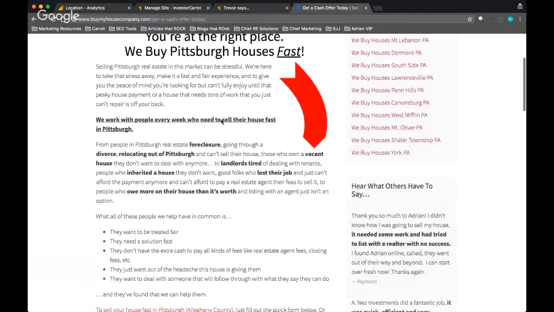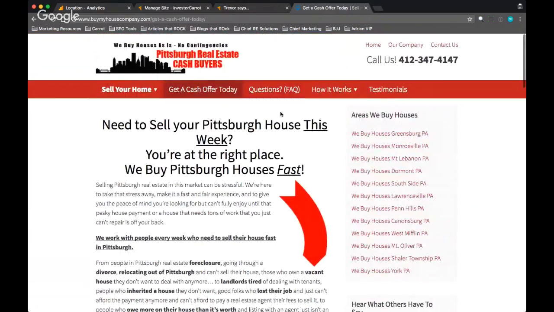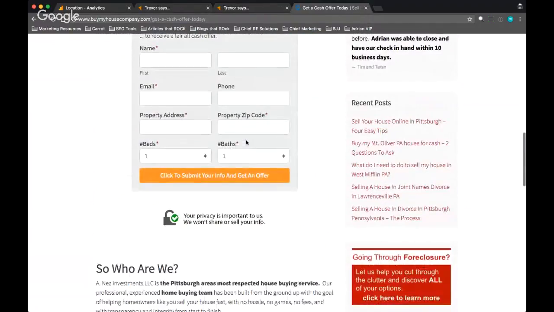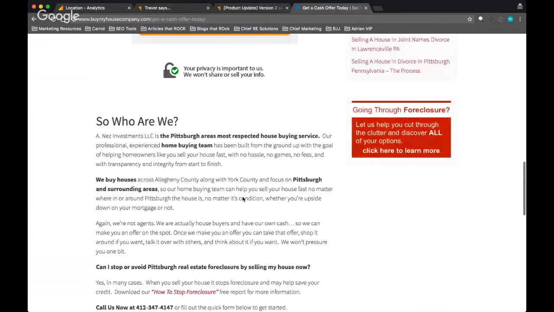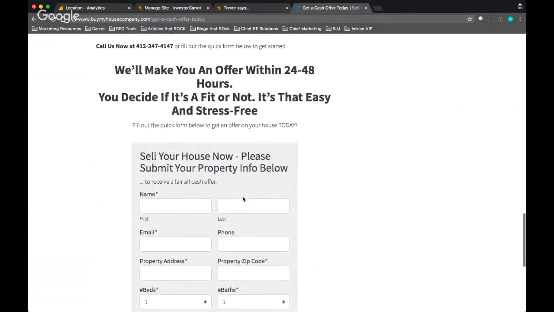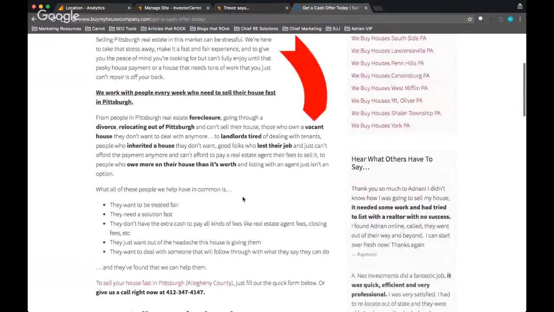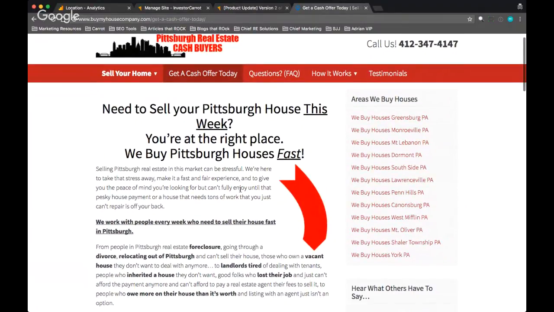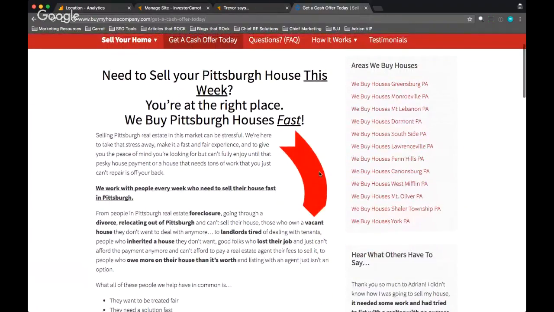If they scroll, that's the beauty of investor carrot sites: anywhere they go, there's always a form within that page. This one has two. The reason for that is, like I said, if they scrolled and this form wasn't here, they're not having to try and find that form. At least there's another one right there to greet them again. So I love that, and I might do that. I personally still like sending people to a full website. So again, this is getting a lot of conversions.